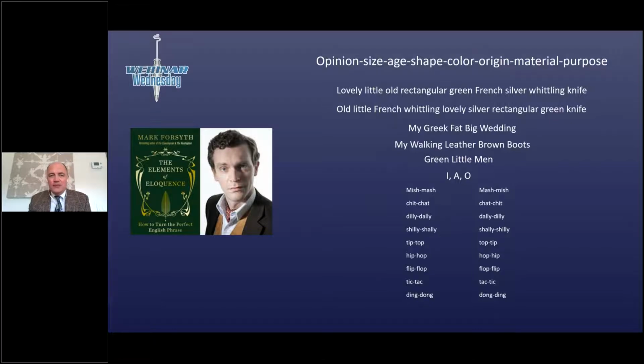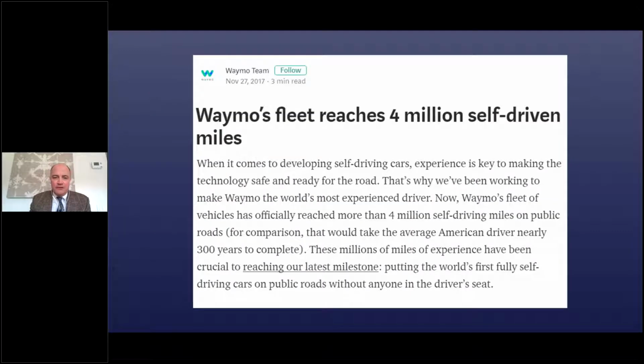And that's when we think about artificial intelligence, what a challenge our data scientists have in making machines think like human beings. But I can tell you today, they are making tremendous amounts of progress. I want you to think about Waymo. If you know what Waymo is, that is the Google car. And this goes back to the end of 2017. They had reached 4 million miles of self-driving miles.